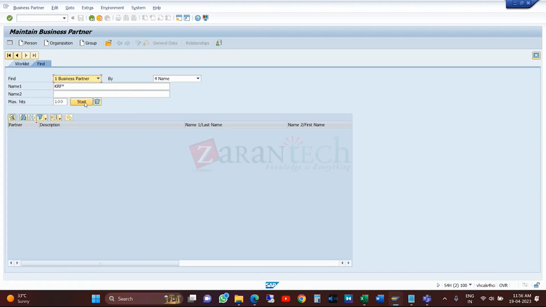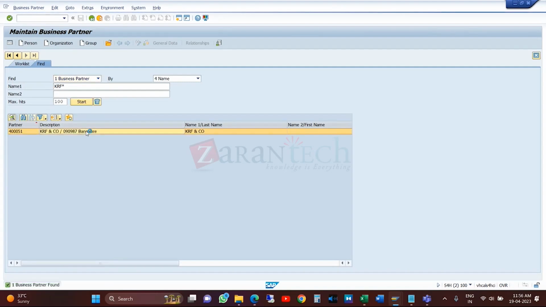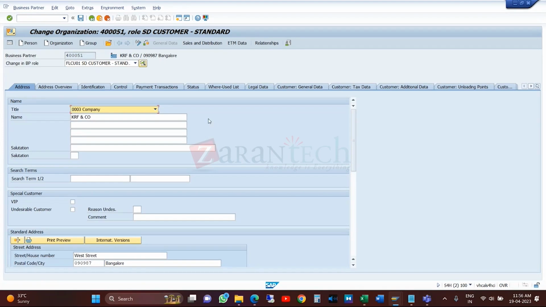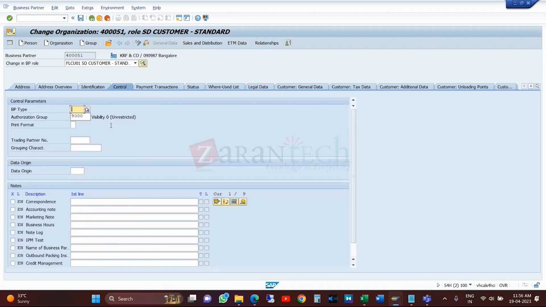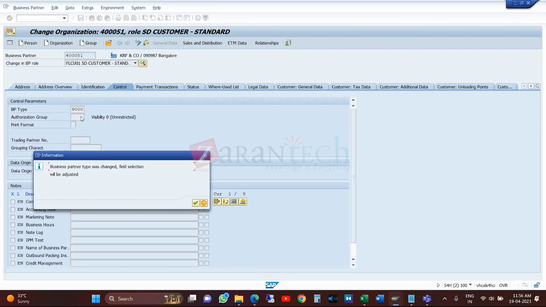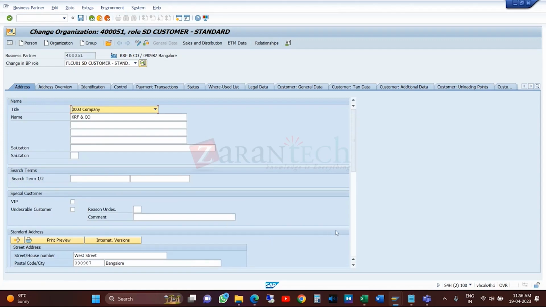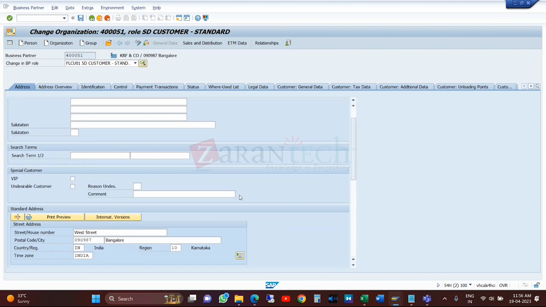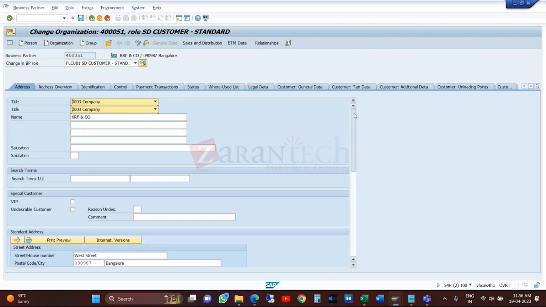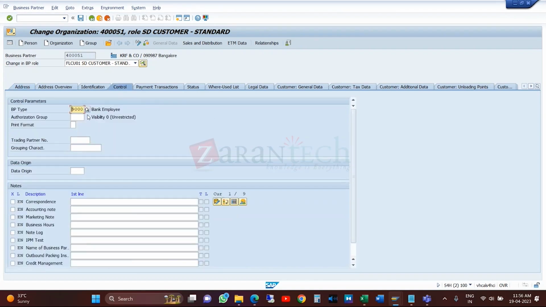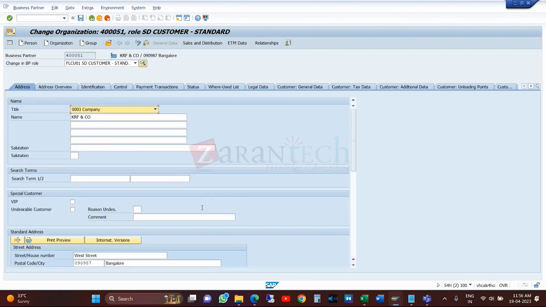So again go for the same customer. Here it is now the general role, the address role is here. And can you assign that BP now in control? Yeah, that's what I'm going to do. So go for the BP type 9000. Enter. Now go for the address field. Not here. Okay, actually I didn't check that. So we'll change the BP type also, not changing the control. We have 9000 now, but it is showing the display mode.